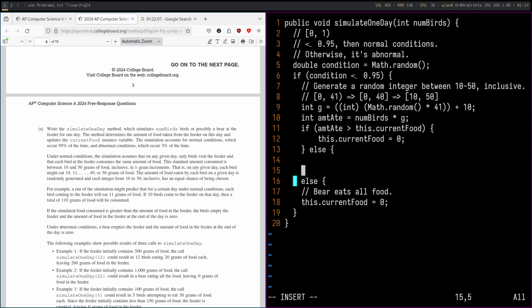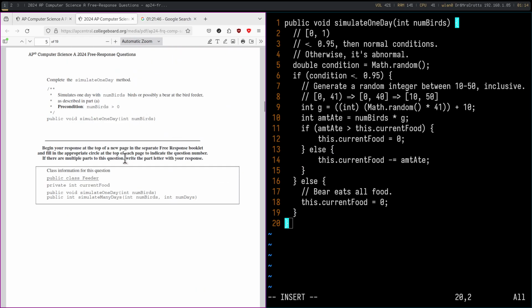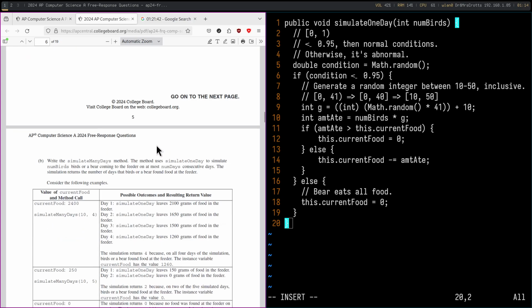Otherwise, we say this.currentFood minus equals amountEaten. Okay, that should be it. It doesn't say we have to use anything else. Yeah, so I think we're good.